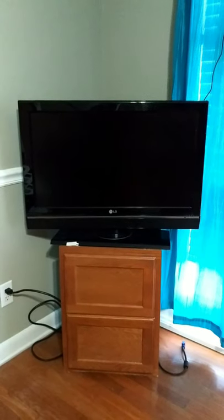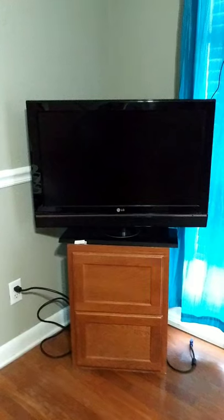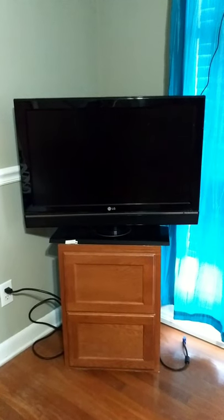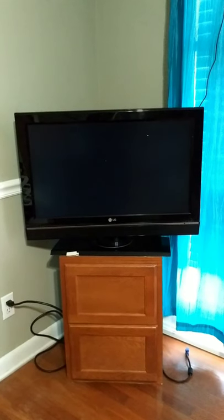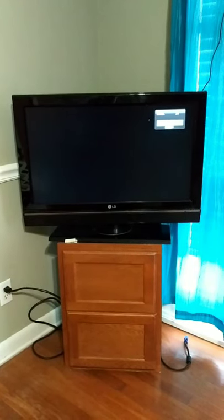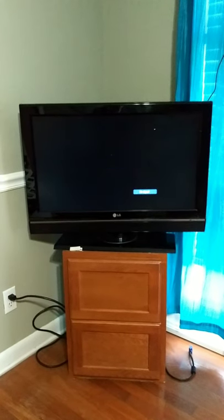What we want to do is take off the hotel settings from the TV. Right now all we're getting is a blank screen. Most hotel television sets come with a box on the back of it and it's controlled completely by that box, but in this case this one doesn't have a box — they gave us the TVs but didn't give us the box. I do have an antenna attached to the TV, but the antenna can't pick up channels because of the blocked settings placed on the television set by the employer.